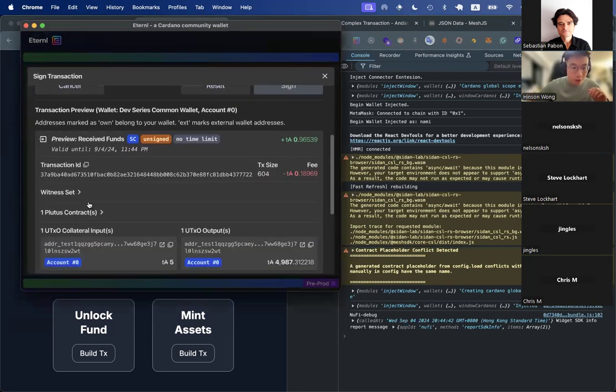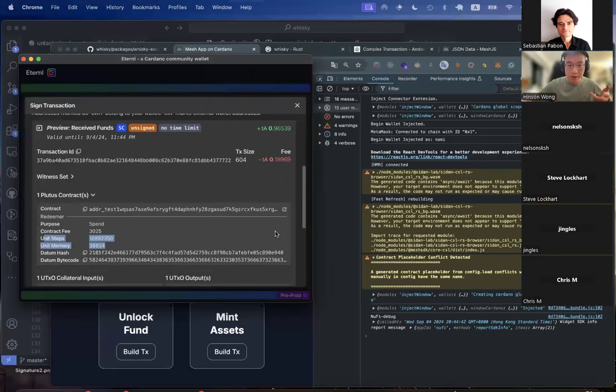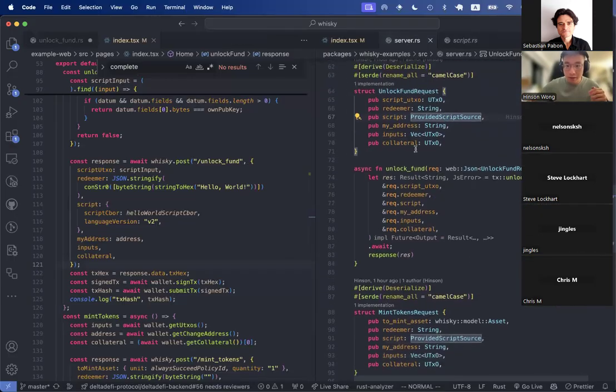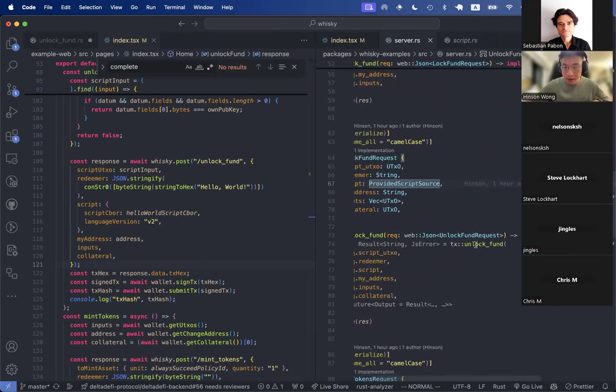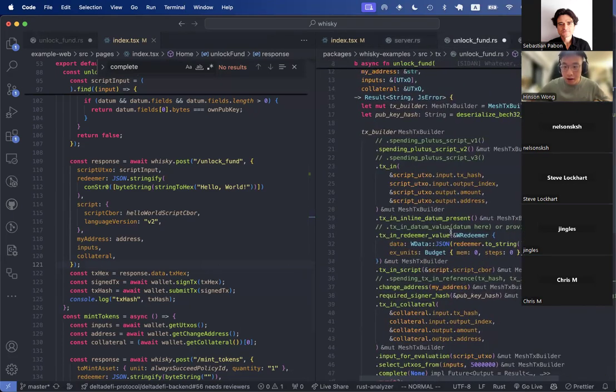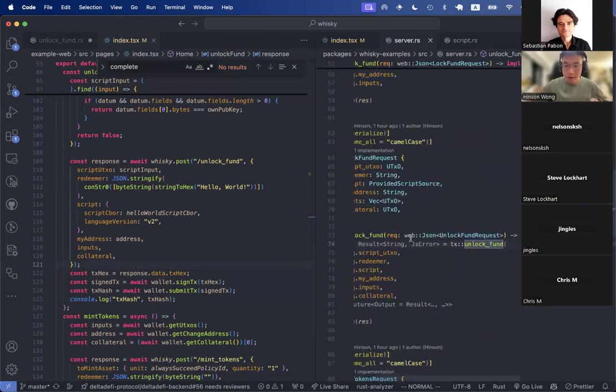Yep. So we could check a little bit onto what is it. You can see the redeemer is actually updated, despite we just put in the 0 redeemer here. So this is a metric performed by the UPLC by TS pipe. Yeah, we specify a 0 budget here, but it's updated over there.